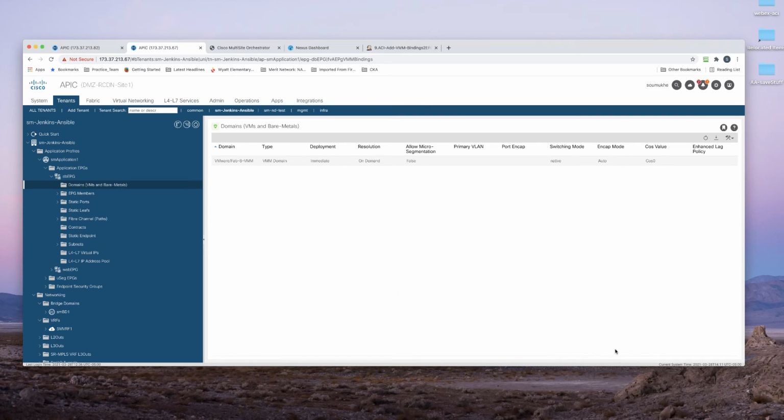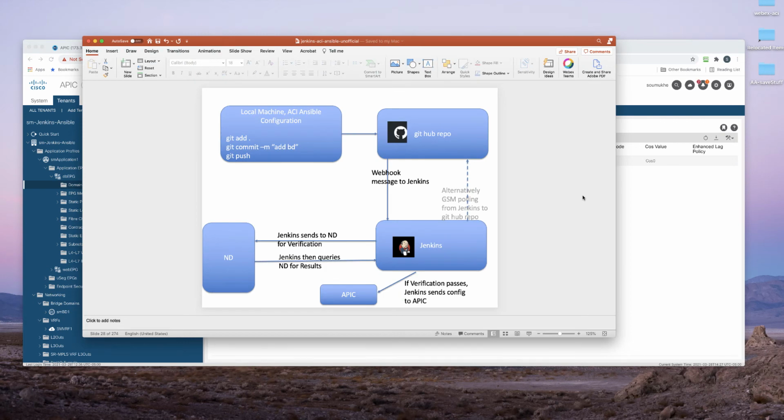And in the next section, I'm going to show you how to use the pipeline script where NAE will come and do the verification, and only then the configuration will be pushed. So before we dive into it, let's go to the concept one more time. And this has always been an issue, right?